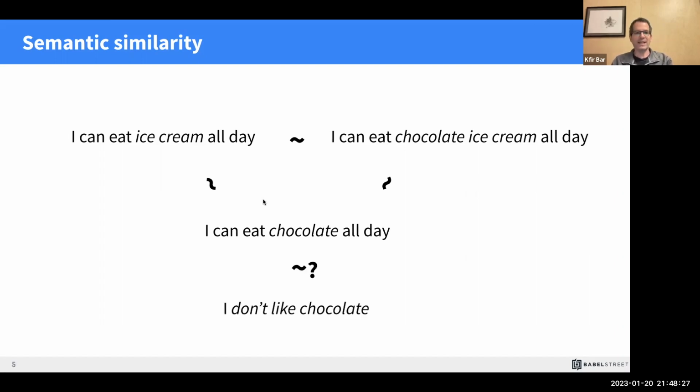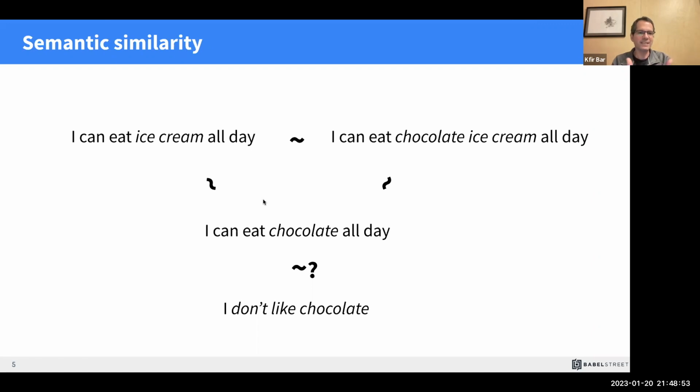So in that sense, they're still semantically similar. But then we have this text: I don't like chocolate, if there is someone here who would say that. But the question is if it's similar to I can eat chocolate all day. And some of you will probably say no, because there is a negation there, which obviously changes the meaning of the statement completely, right?